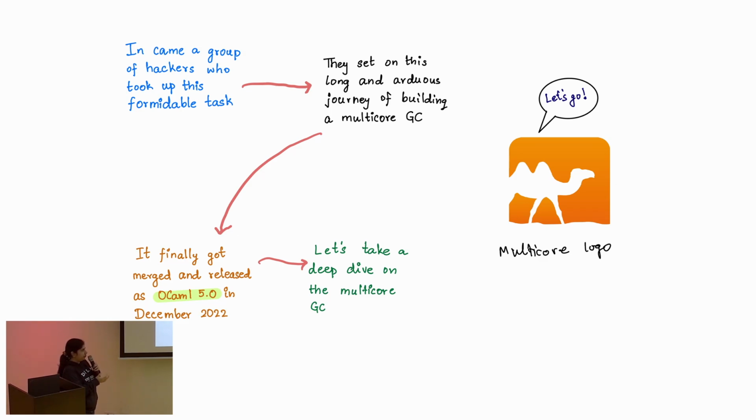What I'm trying here is to try and summarize what is going on behind the scenes. I know 30 minutes is not a lot of time, so I'll just try to scratch the surface. And for those who are interested to know more about this, I would recommend reading 2 papers that were written on this topic: Retrofitting Parallelism onto OCaml and Retrofitting Concurrency onto OCaml. So the key thing here is that for multicore support to happen for OCaml, the challenging thing was to develop a garbage collector that was capable of handling concurrency. And we are going to see how.